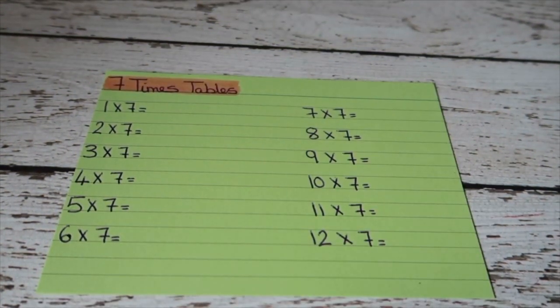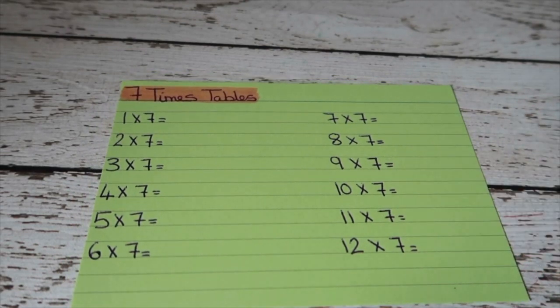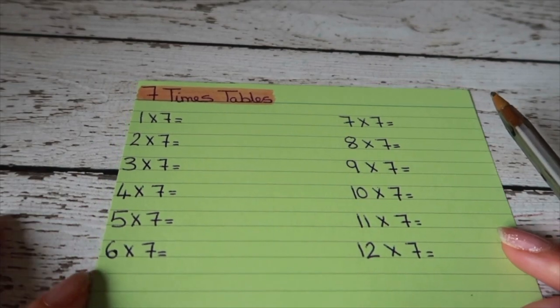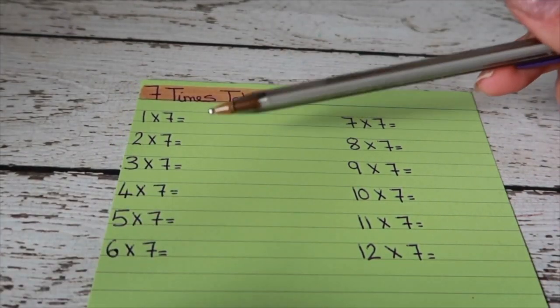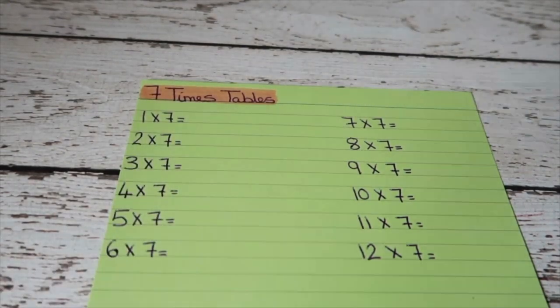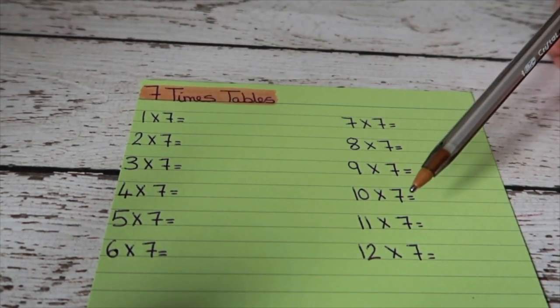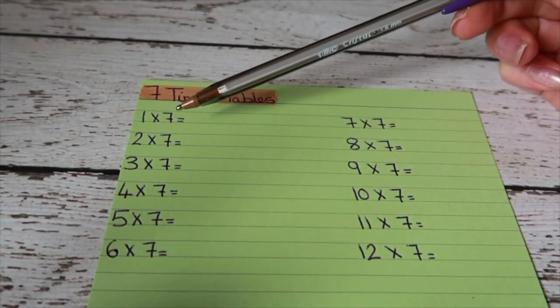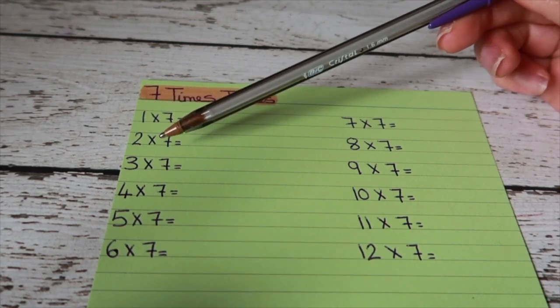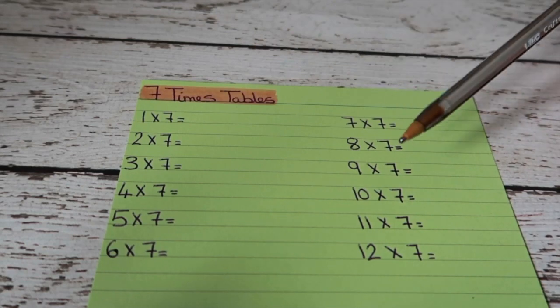Okay, what I'd like you to do is now choose a different times table, for example, the 7 times table I've got here. I just want you to write out the questions from 1 times 7 all the way to 12 times 7. If you feel like doing 13 and 14 times 7, go for it. And I want you to work through them, not in order. I don't want you to keep adding 7 each time. I want you to work through the patterns. So 1 times 7 first, and then you can go on to 2 times 7. And then, of course, double 2 is 4. You can do 4 times 7. So I just want you to have a go at that right now.